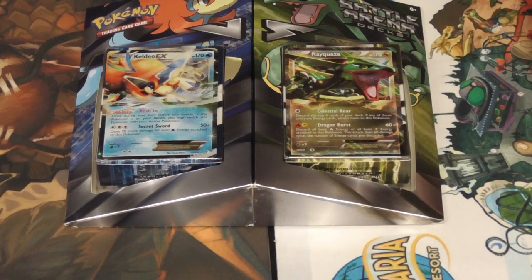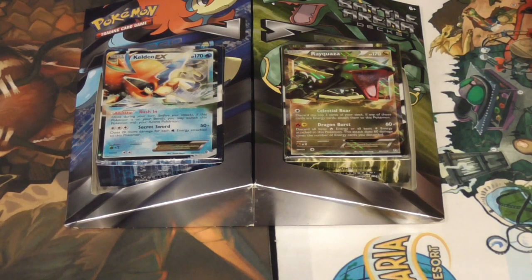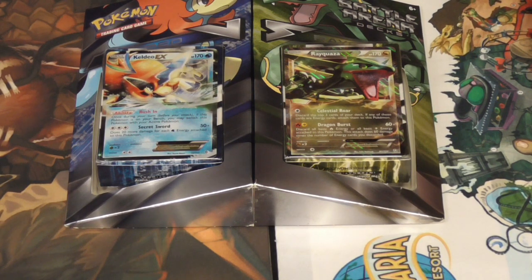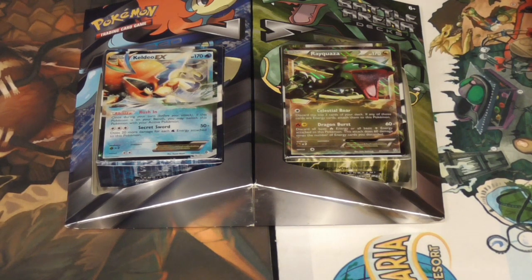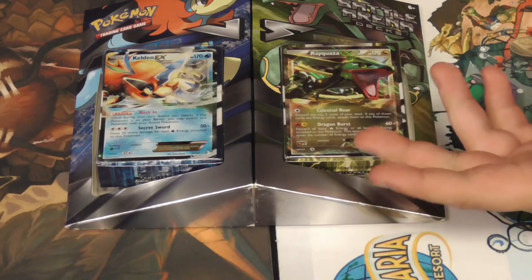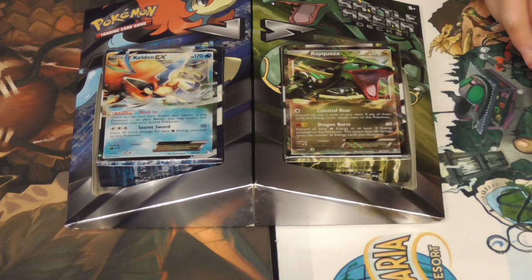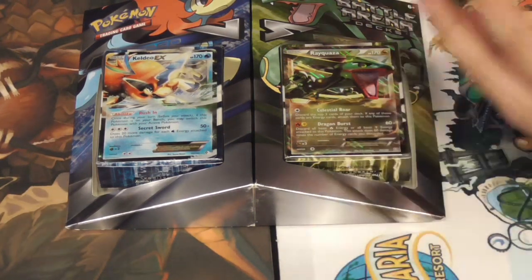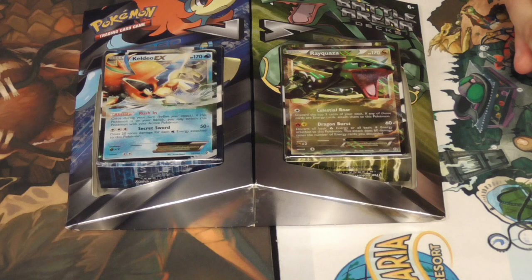So basically what comes in these, we get two 60-card decks. There's some cool stuff in there too. Each one comes with an EX, and there's some foil energies. Or maybe they call them holo energies. I don't remember. Yeah, I mean, we're from the Magic community. We call it foil. You say potato, I say potato, whatever. Anyway, we're just going to pop these open, sleeve them up, and then play a game for you guys.